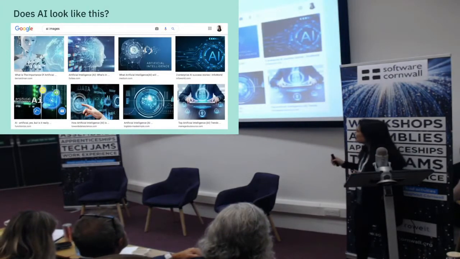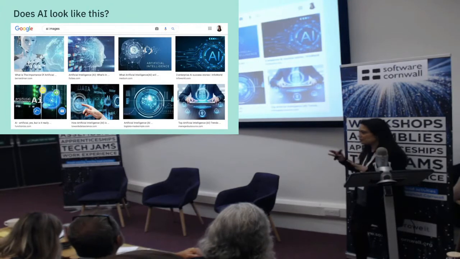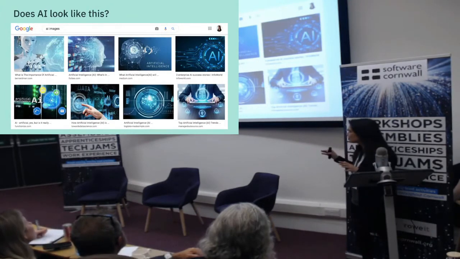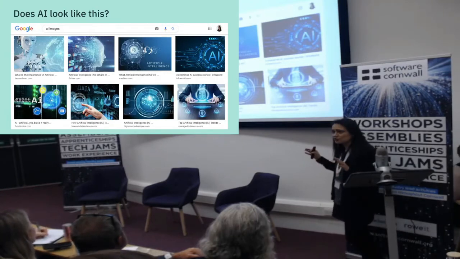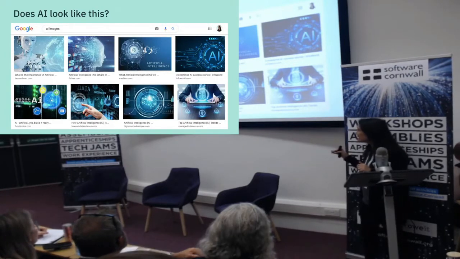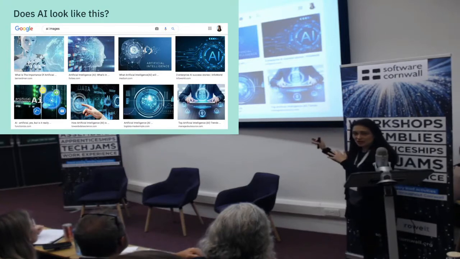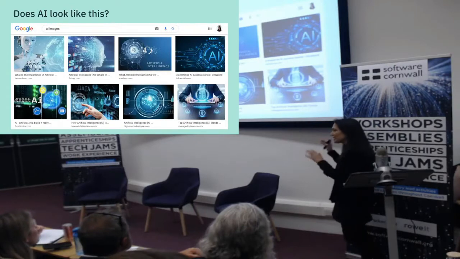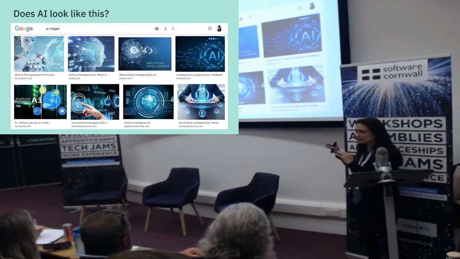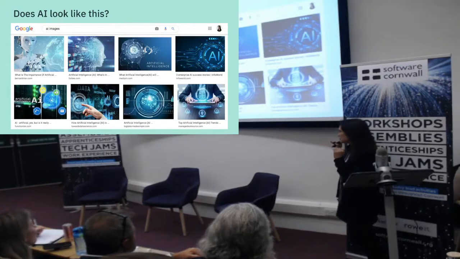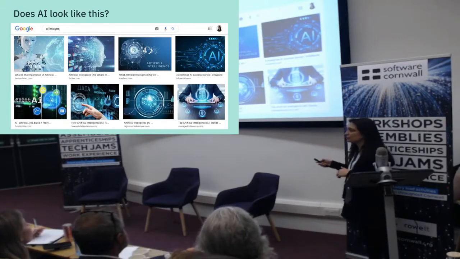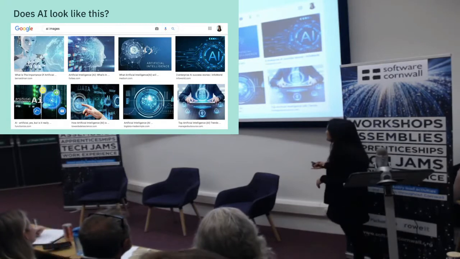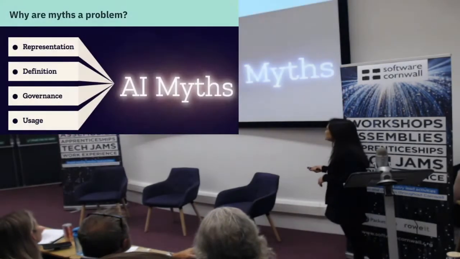So does AI look like this? We've all used these images. There's no judgment. I've used these images. We don't have much choice. Some of us like them. Some of us haven't thought too much about them. But mainly, that's the only choice you get on Google, on Canva, on Weebly, on Shutterstock, whatever it is: you search for AI images, this is what you get. Normally, people don't have time to think too deeply about it, or maybe your comms person has done it and doesn't even know this isn't AI, and this is what happens.